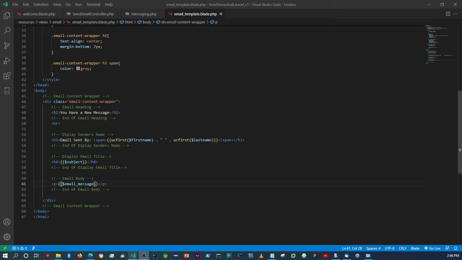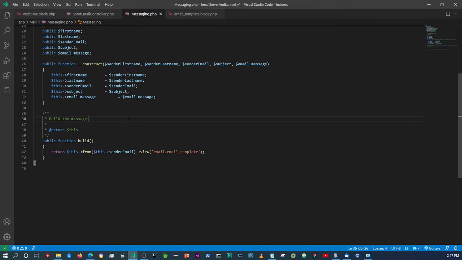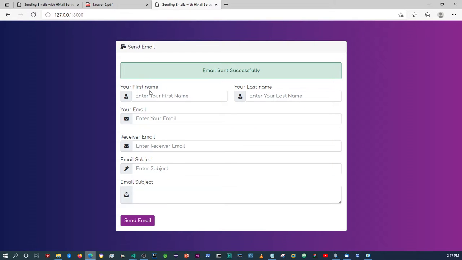Okay, so I don't know why exactly we were getting that HTML chars error or exception. For some odd reason, it doesn't want to allow me to use this variable in this way. So for example, I'm going to change this back to how it was. I don't know what exactly the issue is with using this, but I'll show you just now.